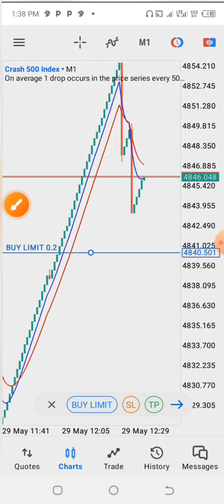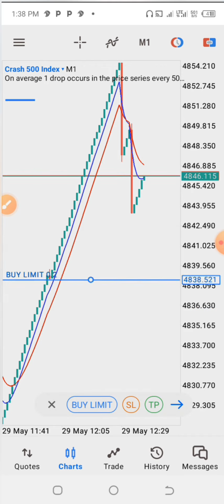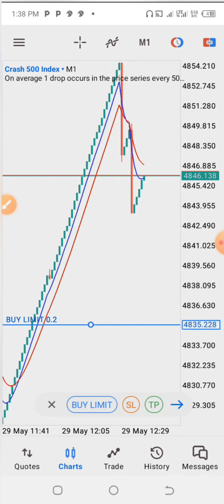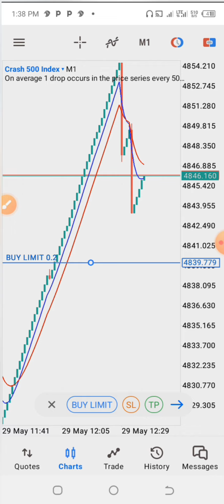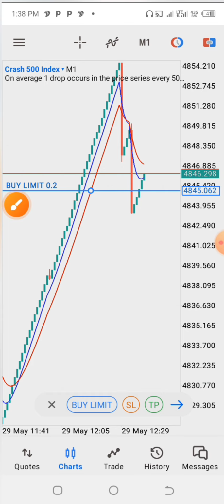So that is why it's very, very important that you should be careful when you are placing trades. This one is used for stop loss, sell limit, buy limit, and all the rest of them. When you put your stop loss and your sell limit and buy limit, the next thing you should look out for is your SL, which is your stop limit. These are some of the things you should be very, very careful to know.